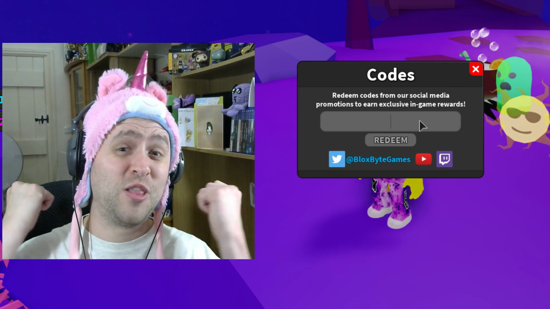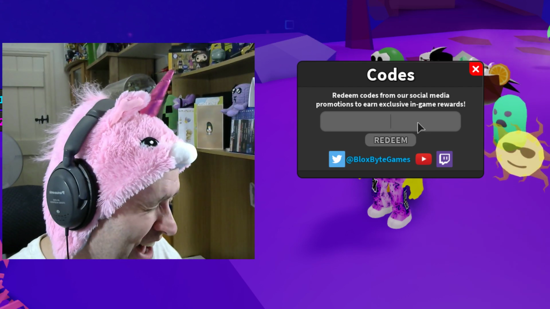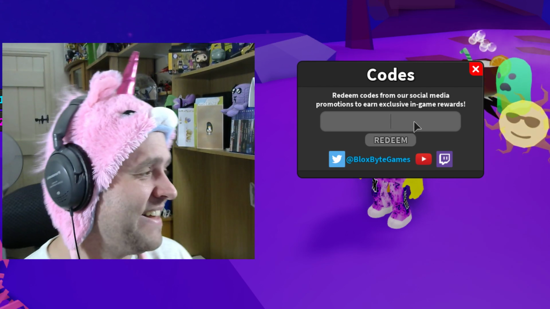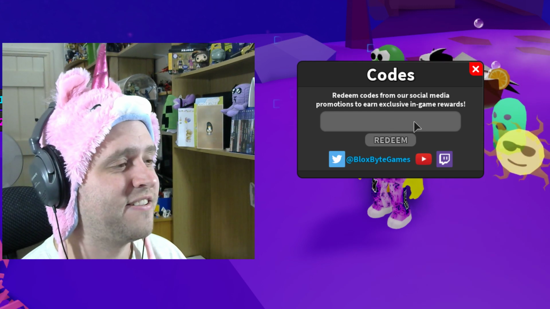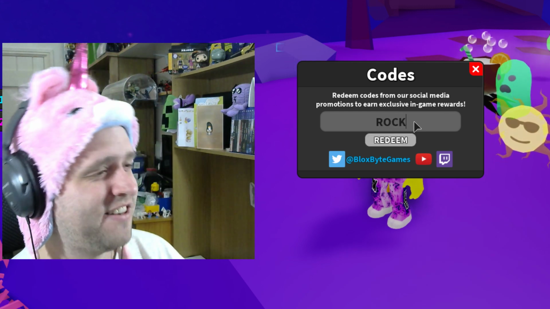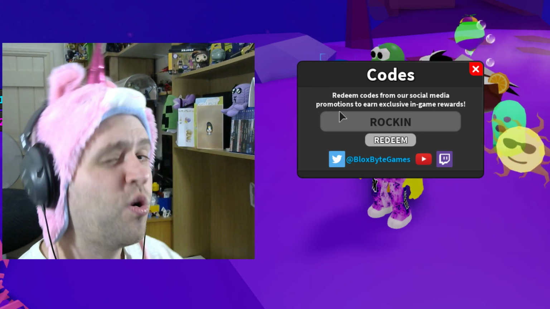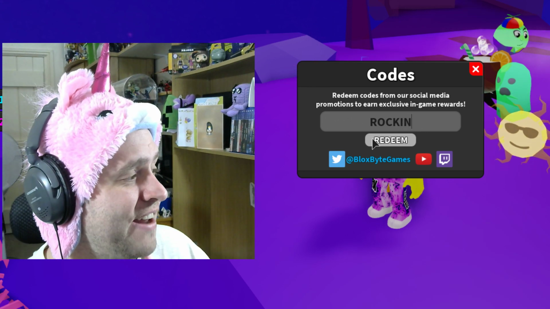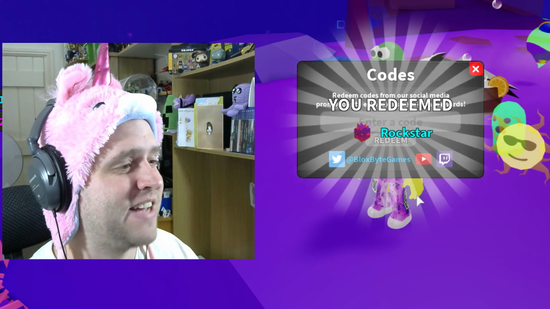Alright, so yes, randoms, the brand new code that y'all been waiting for. Let's get a drum roll. Is B to the R? Nope. Is R to the O to the C to the K to the I-N. It is rocking without a G. And this will get us the pet Rockstar. Oh my god, he looks absolutely amazing.